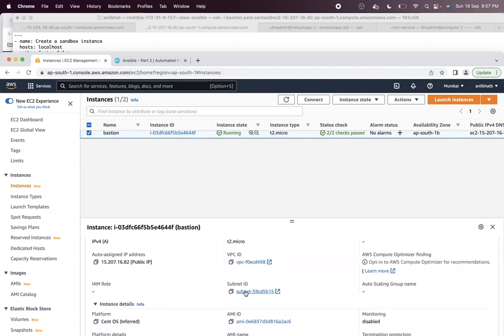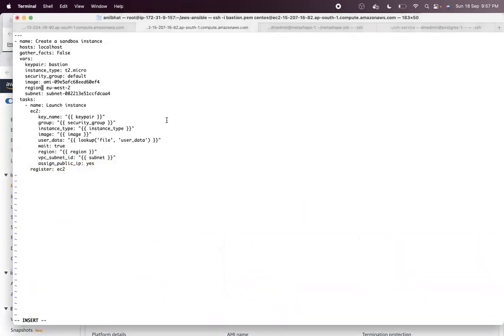This is our subnet, we can use this subnet only. So we'll change all these values. Let's go and change the image name for now, AMI dash something.